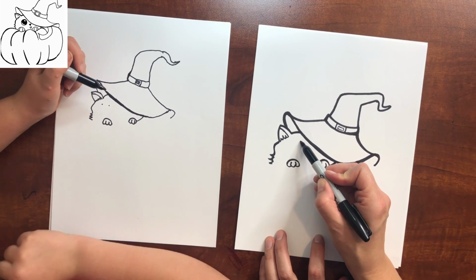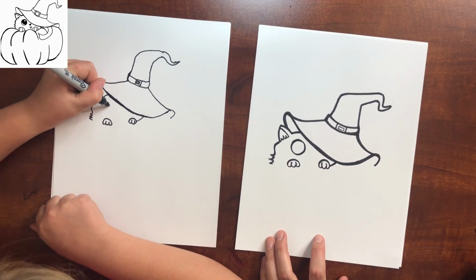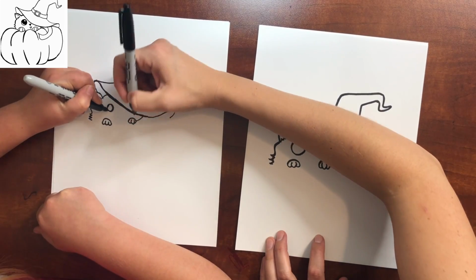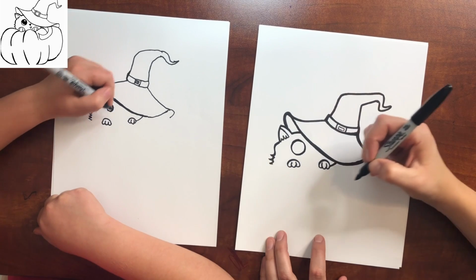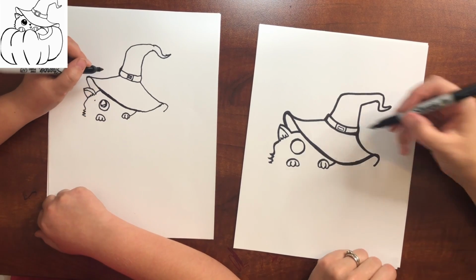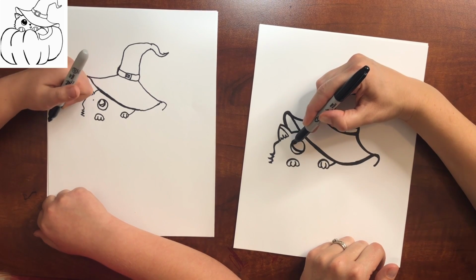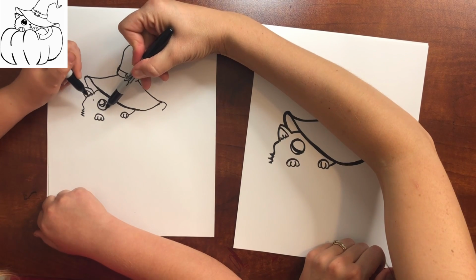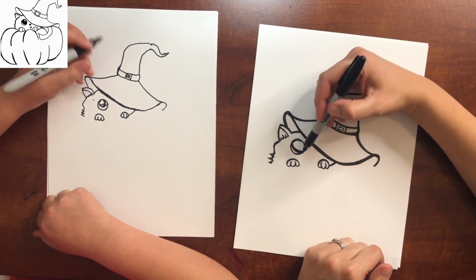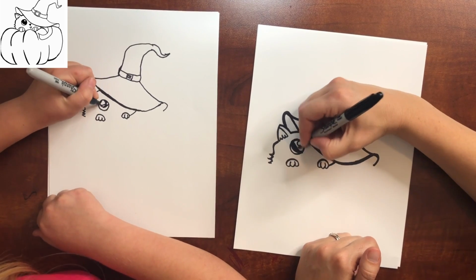So watch me first. There's a big circle. I would do it even bigger than that. I would make it even bigger, okay? See how big mine is? I would make yours even bigger. Very good. So now we're gonna leave a sliver on the side. So you've kind of already got a sliver, so now you just need to bring it over there. You're doing good. Oh, I get it. Yep. And then you can leave a highlight over here somewhere. And then just fill in the rest black.